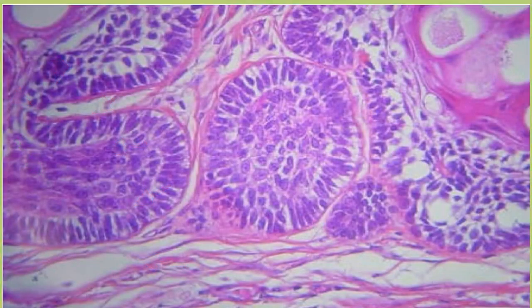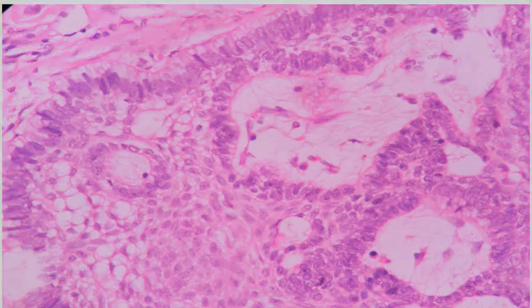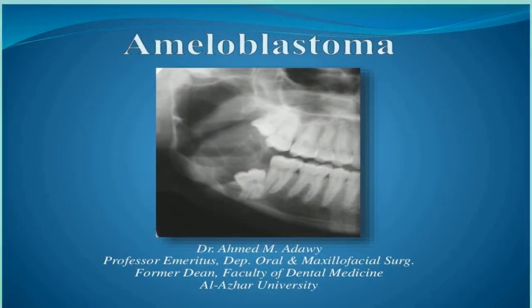You also may need rehabilitation to learn how to smile and chew again. After surgery, you'll have a CT scan to make sure the tumor is gone. You should have follow-up scans for the next five years or so to make sure it's not growing back. If a tumor does come back, it's more likely to become cancer. If it spreads to other parts of your body, radiation is usually recommended to slow or stop its growth.